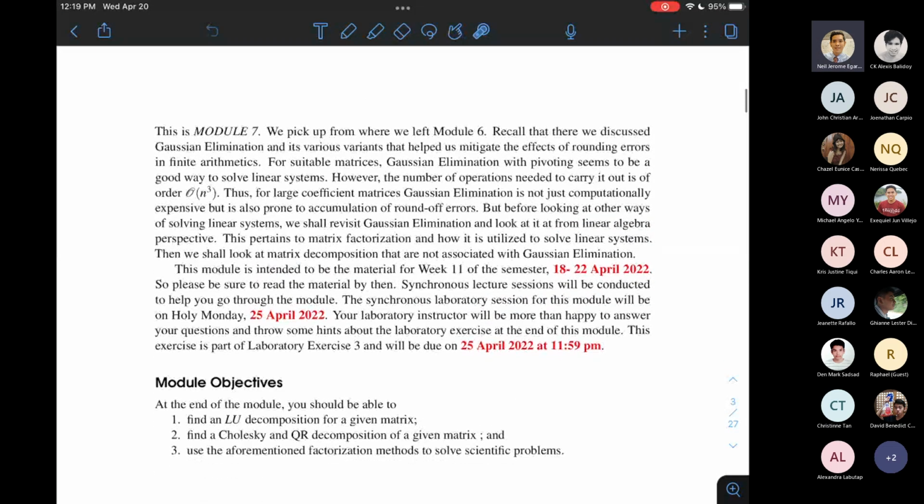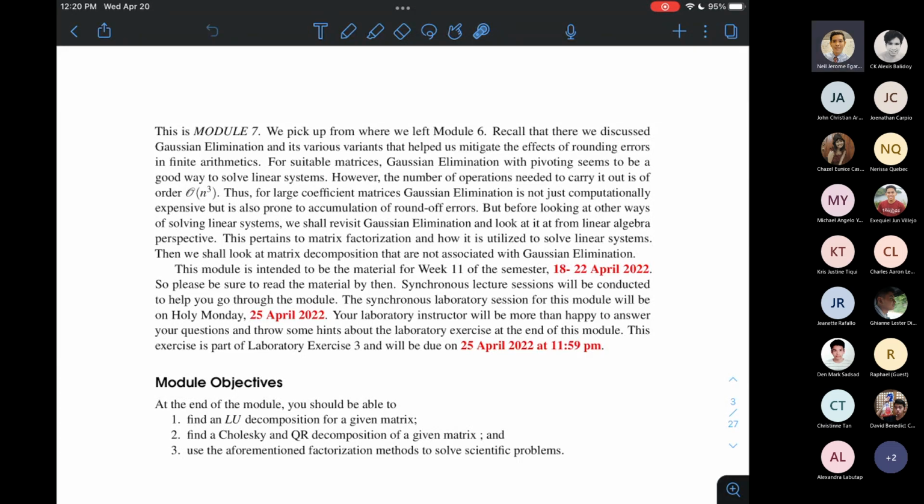Okay. Now, I need to change the preface of module 7 because, depending on what we finish today, maybe only LU factorization will be discussed today. I promised in the module that I will also talk about non-LU matrix factorizations this week. But it seems I can't manage, because when I was writing earlier, I doubted whether I could finish the LU decomposition in just one meeting, which is today. I promised Cholesky and QR factorization here, but I'm not sure if we'll be able to tackle them. So I'll make the proper adjustments. You're lucky if Cholesky and QR decomposition are dropped, because your workload for Monday will be shorter.